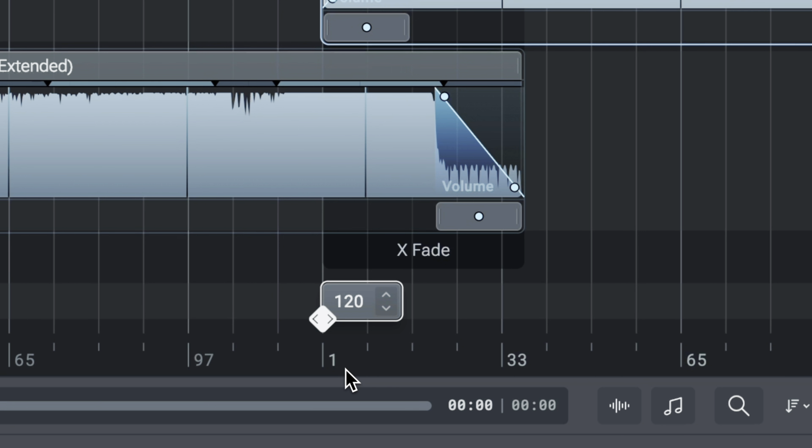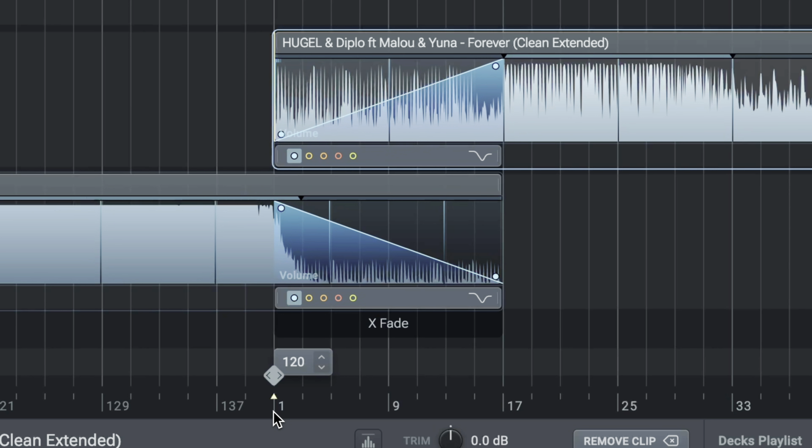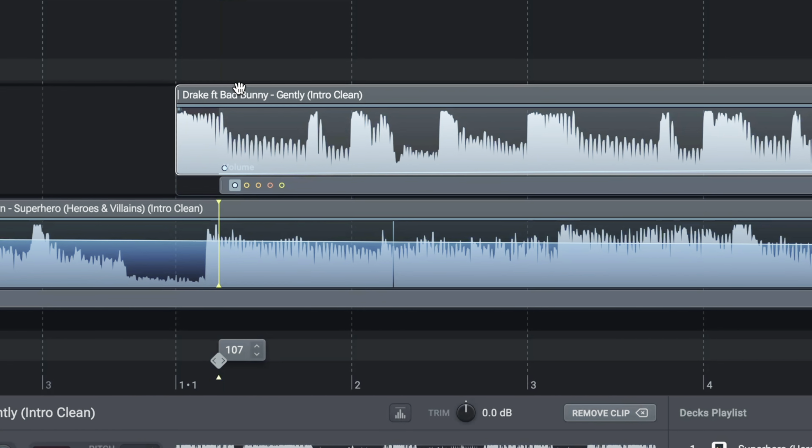This makes it easy for you to visualize how long a phrase or a transition is, but more importantly, it makes the beat grid flexible for situations in which the tempo of a song is not constant and you have to nudge songs in order to beat match perfectly.